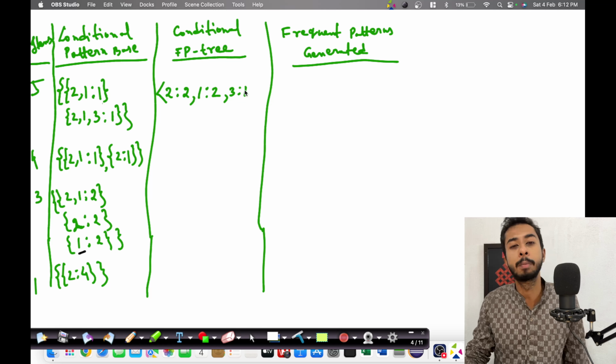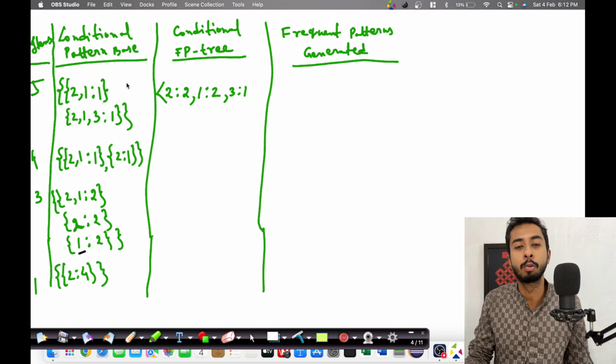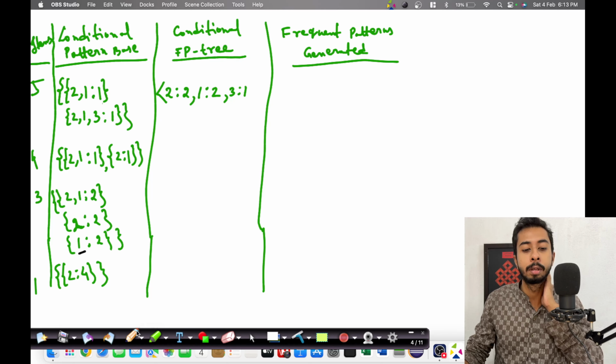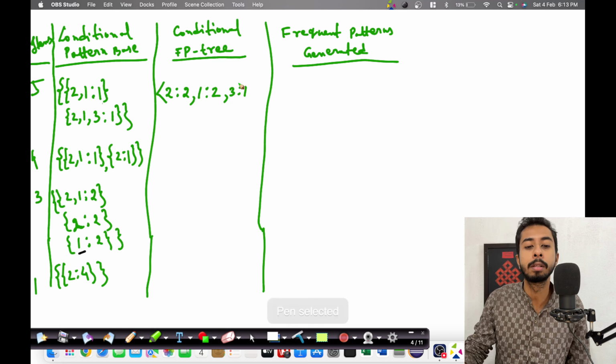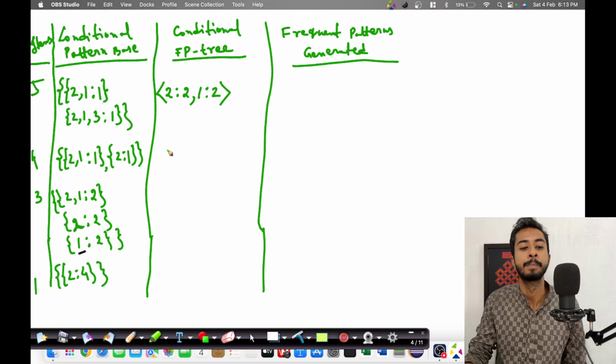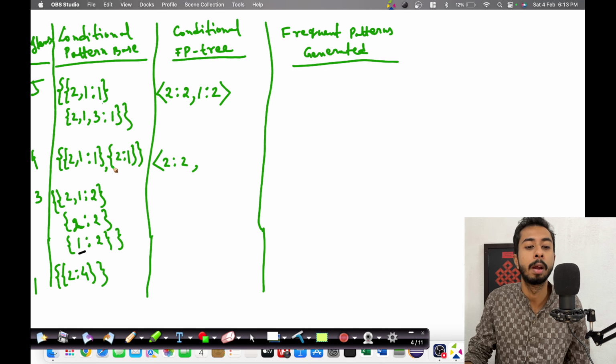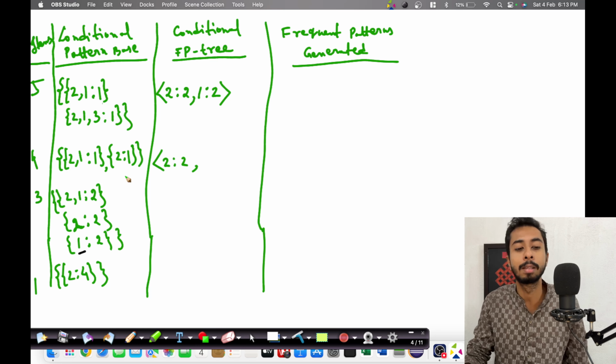Because the minimum support count is considered as 2 in this example. This count is under minimum support, so I'll not use it, I'll delete it. I'll just write this 2. Done. For this, what will be the conditional FP tree? You see 2, I'll add the counts as 1 plus 1, 2, and for 1 I can write 1, but I'll not write it because the support count is less than the minimum support count.